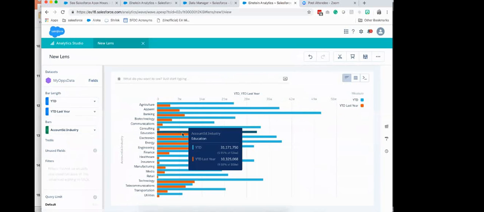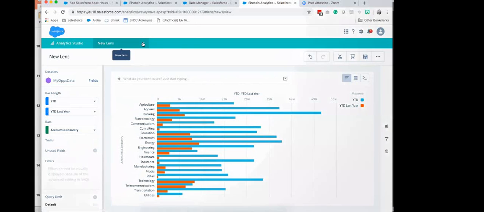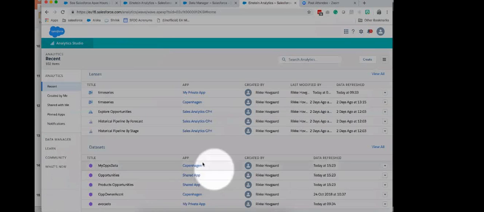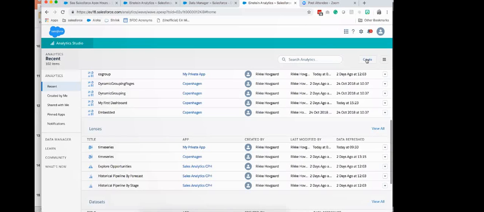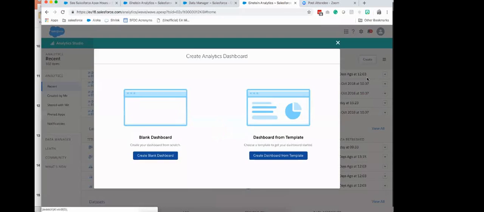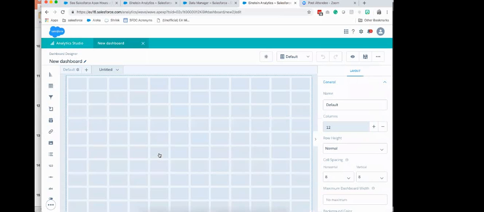So this is the first example of SAQL that I was going to show you. The second one was going to look at how we can look at two different data sets. So I'm just going to close this down. And in this case, I want to now create a new dashboard. This is just how I like it, because instead of creating everything from scratch and having to remember all the syntax, I tend to copy paste.